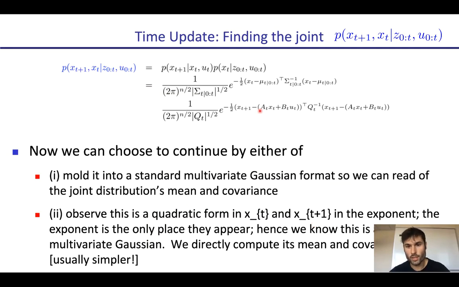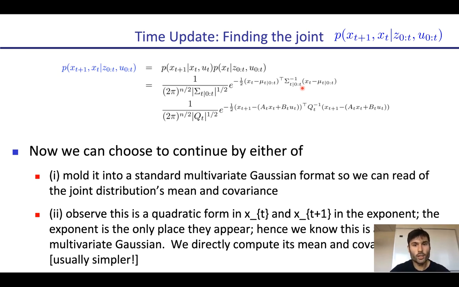This is what we're saying here. We have this Gaussian variable that has mean mu, the one predicted by the dynamics, and the covariance is Q_t. And the other term is the one that we assume is known. It's just a Gaussian variable that has mean mu_t given all the past and sigma_t given all the past again.